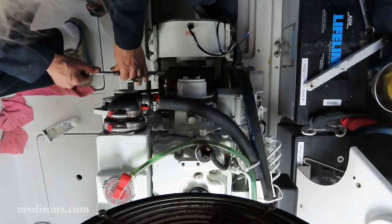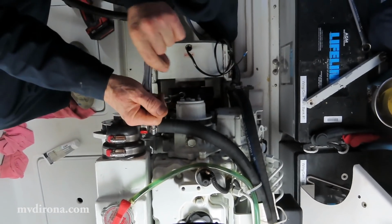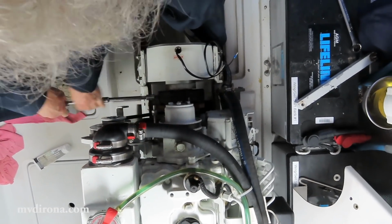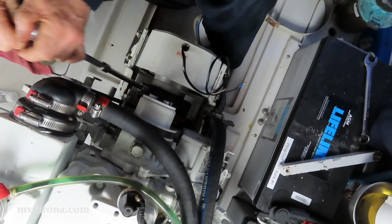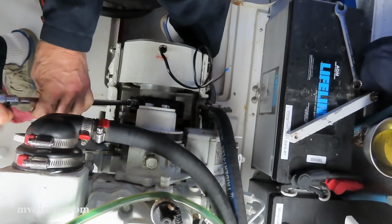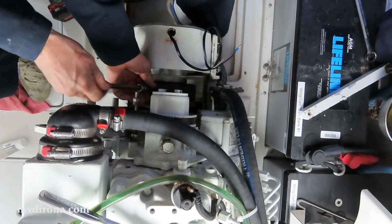So each one right now was loosely attached. And now I'm putting each one just snug, not very tight, maybe 5 pounds-foot of torque, not very much at all. So they're now all done up, just fairly loosely. And now what I'm going to do is take each one out one at a time for final installation, now that I've got just the alignment that I want.